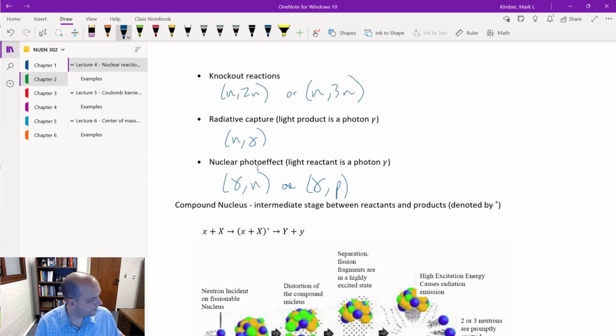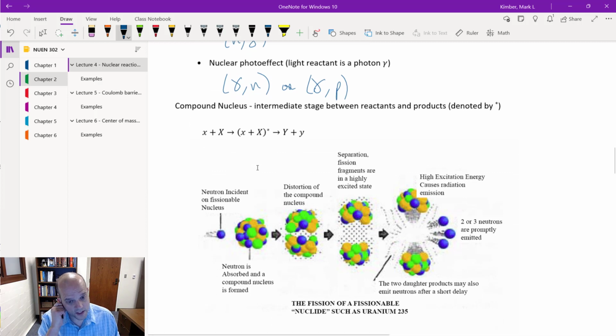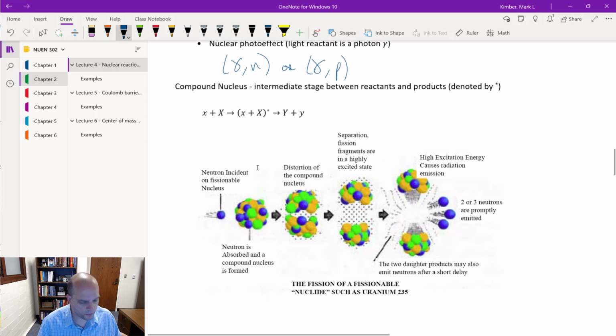So a lot of what we do and analyze, especially as it relates to thermal fission, deals with an intermediate step in these binary reactions. That intermediate step is called a compound nucleus, and this is illustrated here in this figure, where the neutrons coming in and the target is going to absorb, and once it does, it becomes this compound nucleus. So you think of this as it's going to become a new isotope because I've changed the number of nucleons, but it's more than that.